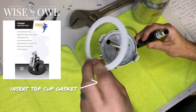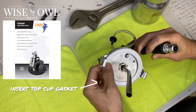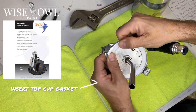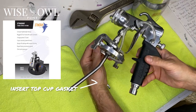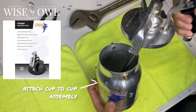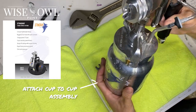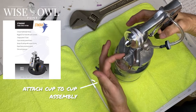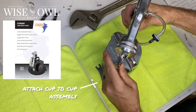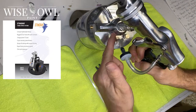Next up, we're going to insert the top cup gasket. And in my disassembly video, I did not take this out, but it's fairly easy. Just pull that little cup gasket out and clean in and around it when you're going to clean it. I'll have that in the cleaning video, but just something to help the seal ultimately between the cup assembly and the cup itself. So we're going to stick the cup on there, twist it around, make sure the little gold brass parts are sticking out, are hitting into the cup assembly, and then we're going to latch it into place.